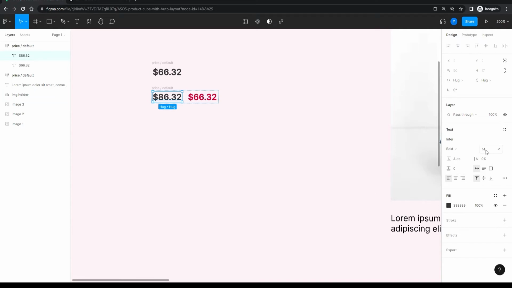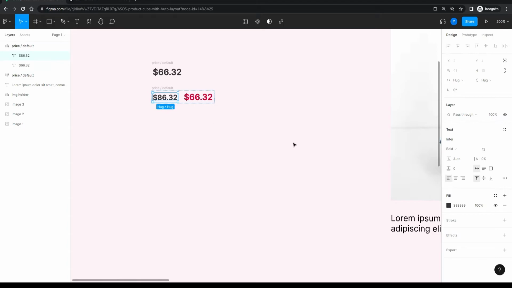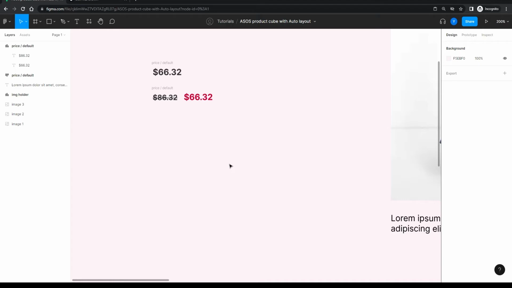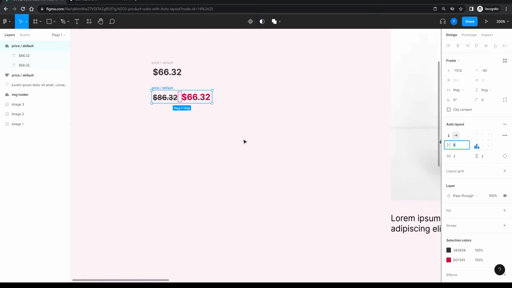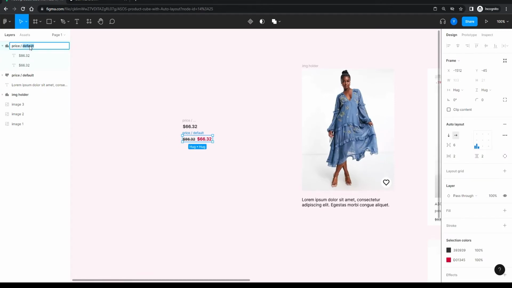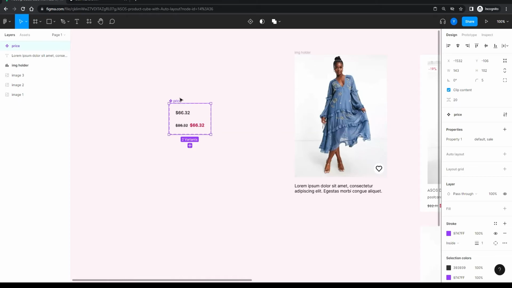They did it even smaller there. Yeah, we can do it something like that. And this is going to be aligned like that. And this one is going to be text with a strikethrough. So it's going to look like that. Okay, good. So we got that one. I guess we can make them like this. Okay, so we have these two, and this is going to be called sale. And now I'm going to select them both and create component set. So we have them as a component with variants that we can easily switch when we actually use this component.